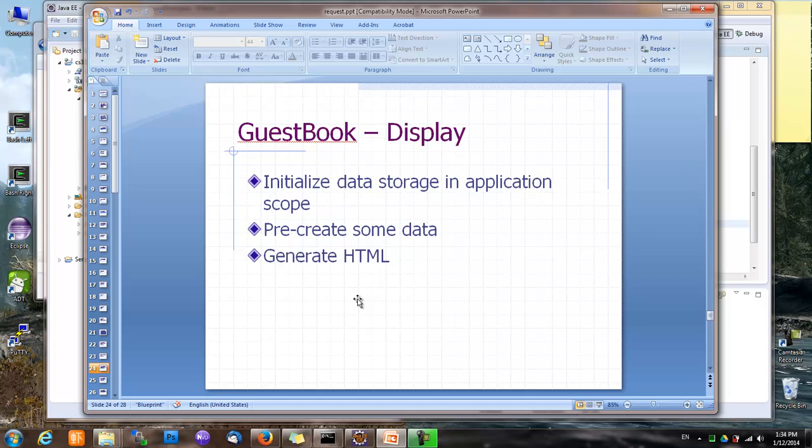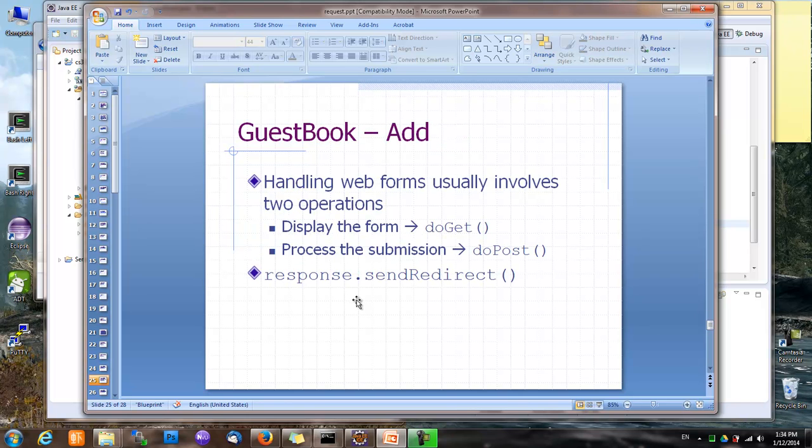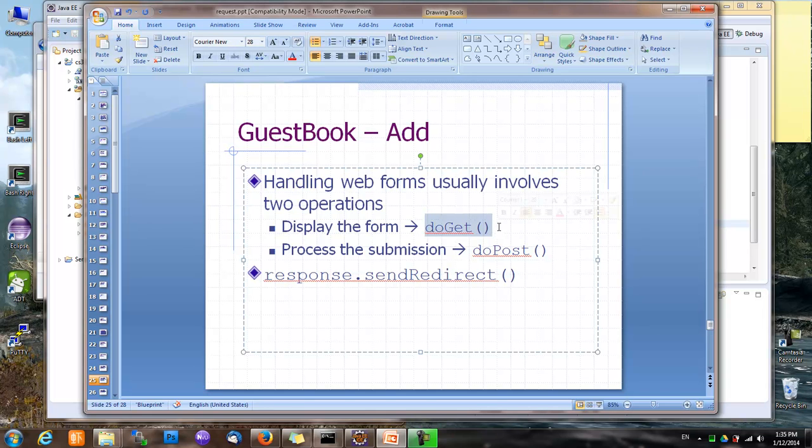And that typically involves two operations: form display and form processing. Convention for Java Servlet is that you can use one servlet to implement both the display and the processing part. And we can put display part in doGet, and we can put the submission part in doPost.